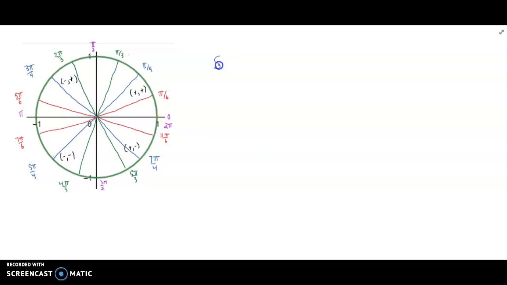So let's say we've got the sine squared of x minus 3 sine x plus 1 equals 0. Now, first thought on that is I've got everything over on one side. It's quadratic. I've got 0 on the other side. So I can start factoring, set those factors equal to 0, and see where that takes me. But this doesn't factor. So we've got to have another strategy, another idea on where we go from there.